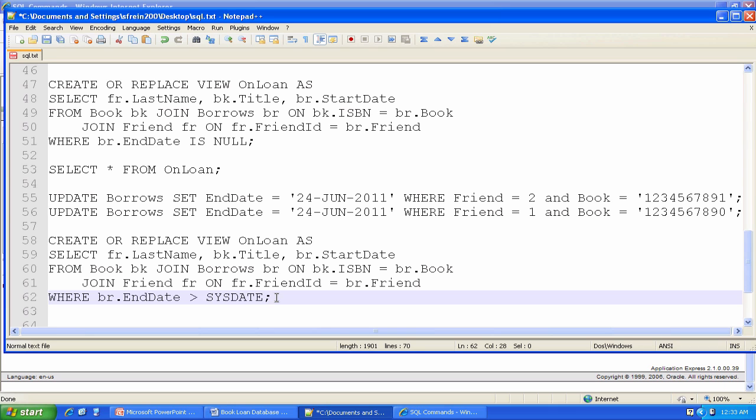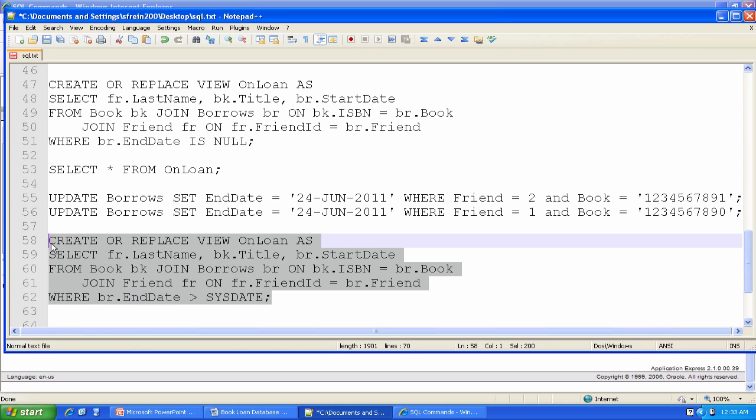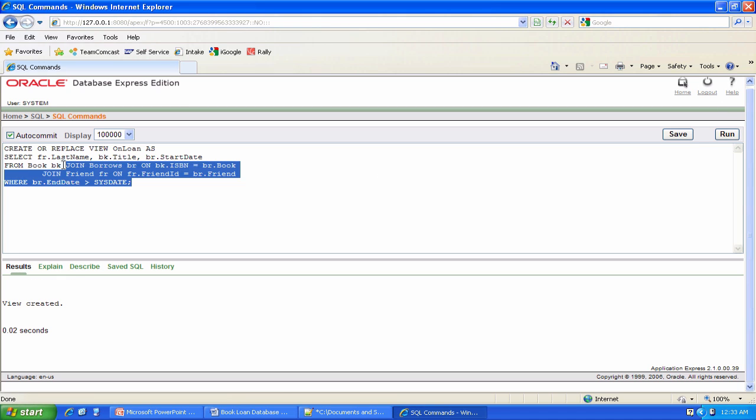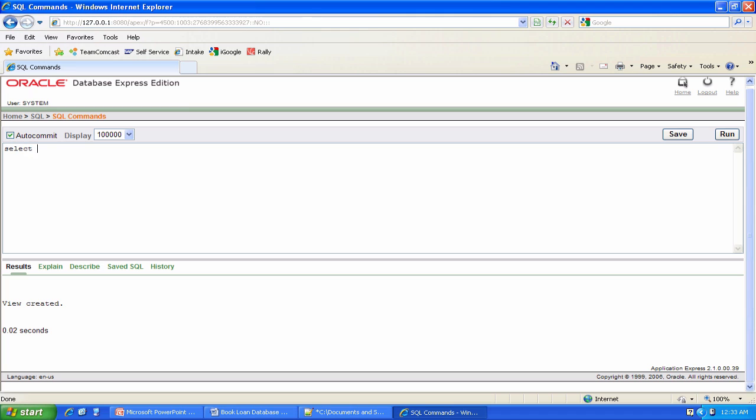Now I realize we could problematize that logic and talk about scenarios in which maybe that's not the best way to encode or represent these things, but just for the sake of argument, let's say that will work for our situation, because our main goal here is to demonstrate the idea of an external schema and the flexibility it gives us. So I'm going to replace the old definition of my on loan view with this new one that is conscious of the changes in how I'm going to manage and encode my data. I run this, and my on loan view gets recreated.